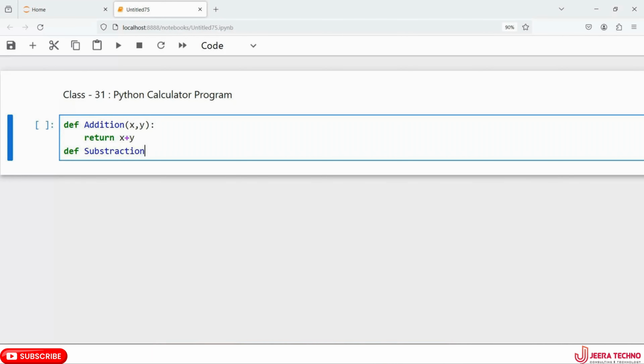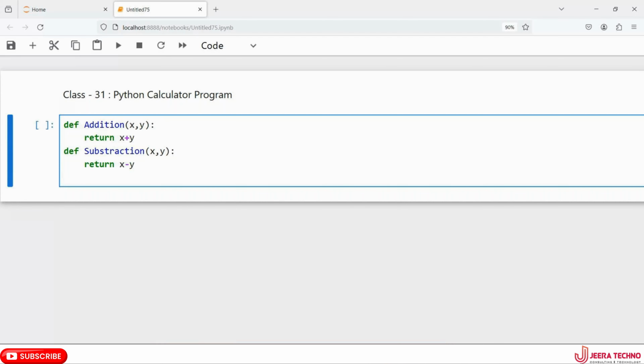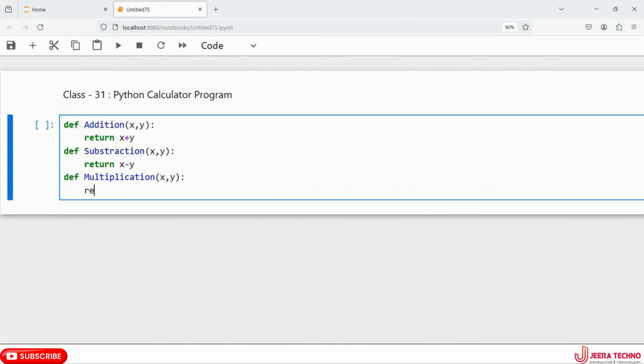And again def subtraction, you can take variables x comma y, return x minus y. And again def multiplication x comma y, return x into y.